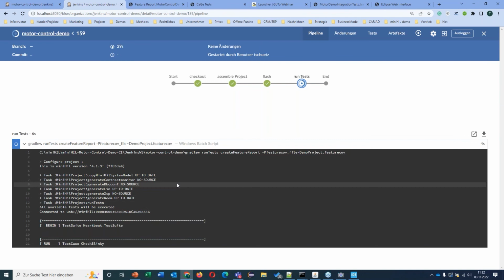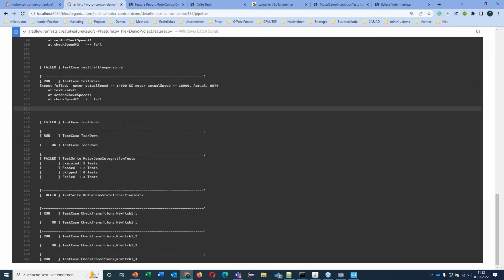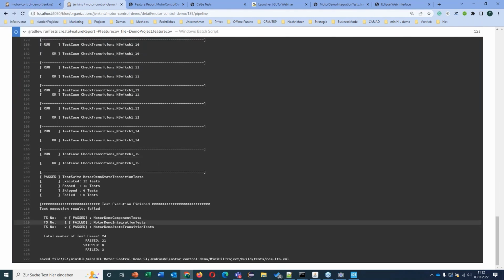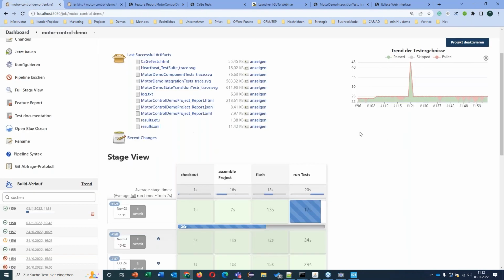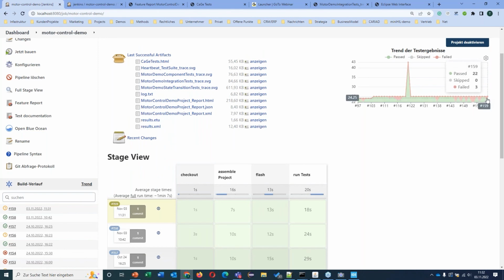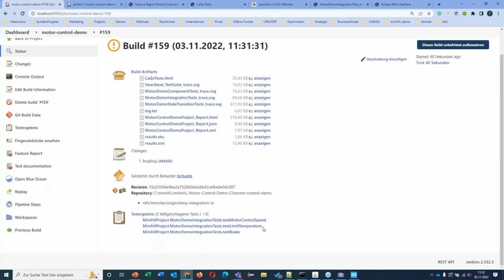That's just the text logging here. And in the end, I can show you the results here on the continuous integration server. So now we see 3 tests failed. Yeah, in the text logging, that's nice, but I want to have a look at it here in my statistics. I click on the last test run. It's yellow, so it did build, but it did not correctly execute all the test cases. Here you see all the test cases that failed in the integration test.